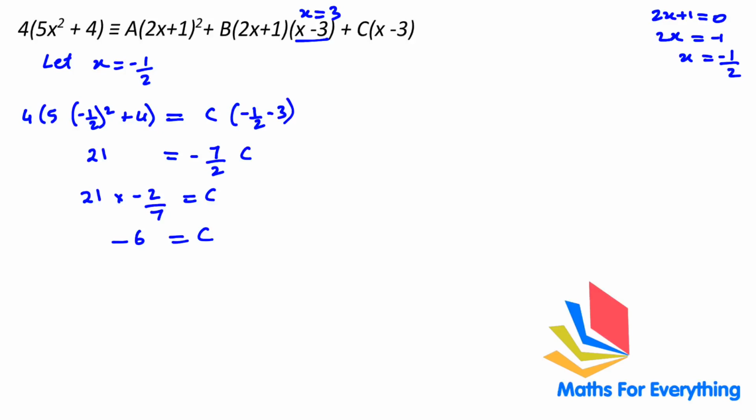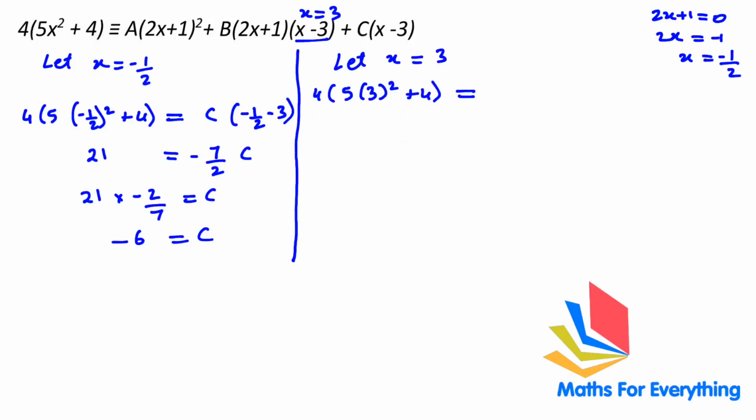The next value we will use is when x is equal to 3. If you substitute 3 in this equation, replace it first properly, then we'll put it in the calculator, and we can substitute x is equal to 3 in this equation. We cannot substitute here because x minus 3 we have. So if you replace x with 3, 3 minus 3 is going to be 0, and your b will get cancelled. Same case with c.